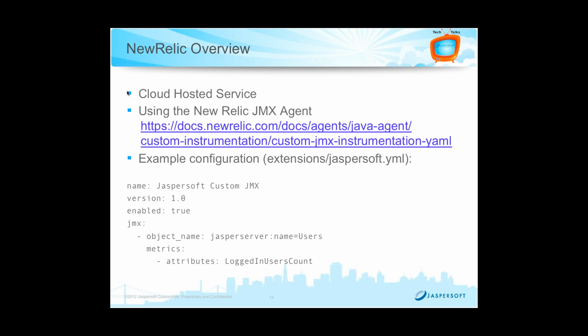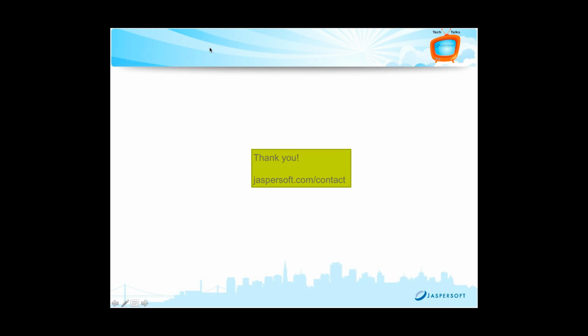Okay, so for the last 30 minutes, let's click I'm done editing, and okay, so there's my dashboard. I have one user logged in at some moment, so you'll see that update in real time. So you can see how you can add custom things to New Relic from there. Again, my configuration file for that one is straightforward. In my New Relic folder, I have an extensions folder and I added this jaspersoft.yml with the information, again, that I gathered from JConsole.